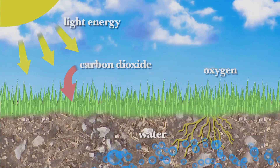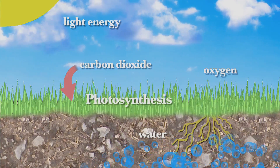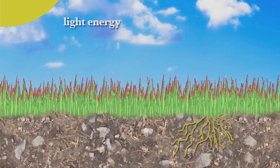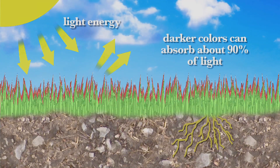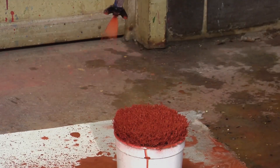Turf grasses, like other plants, harvest sunlight in a process called photosynthesis. Plants take in specific colors, or wavelengths, that the human eye can see. The pigments in paints like red block the light. Darker colors can absorb about 90 percent of the light plants need, while lighter colors absorb less. We can work with paint manufacturers to identify pigments that they can put in paints that perhaps don't absorb as many of those wavelengths of light.